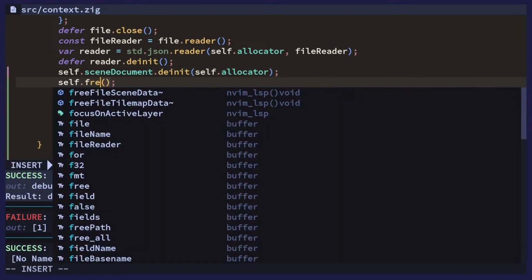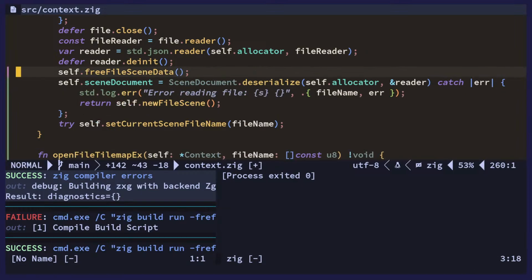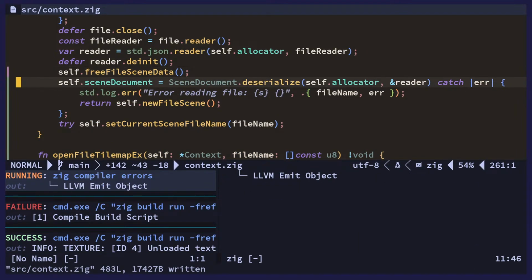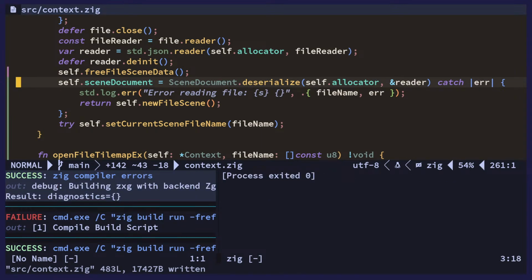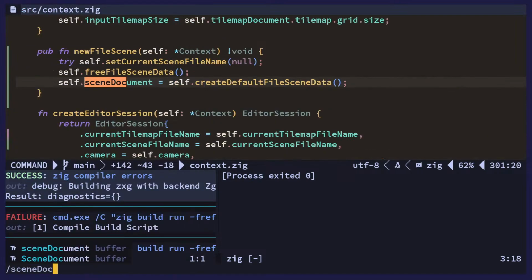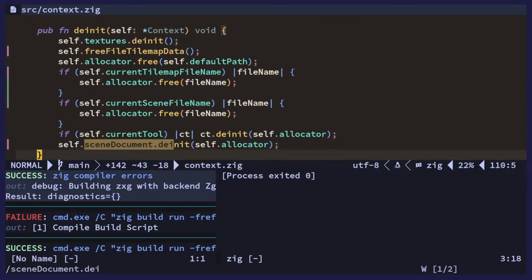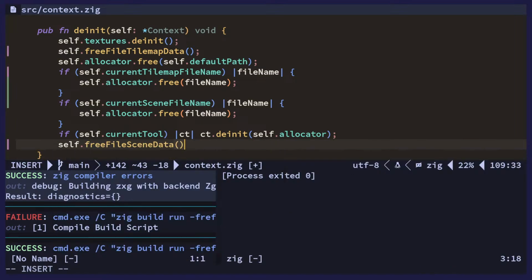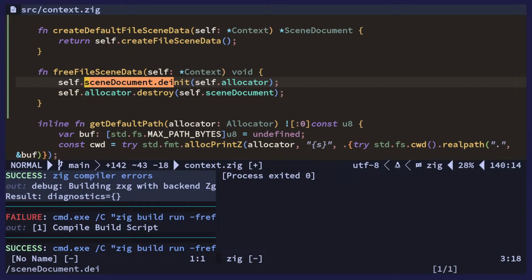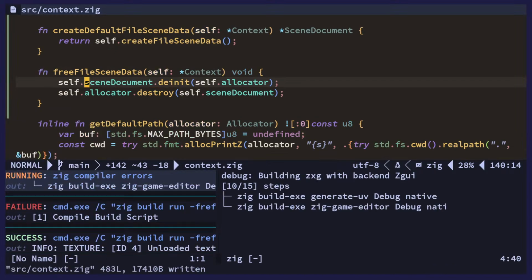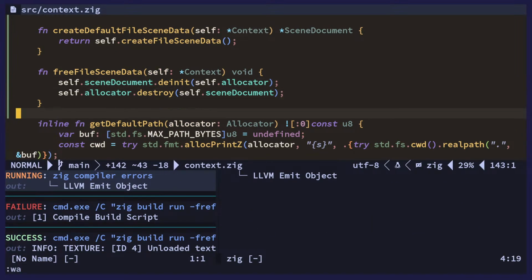So free scene instead. Make sure everything is done correctly there. We're also calling it here, and we should call now free scene file data instead. Yeah, now this is the only place where we call that. Great.